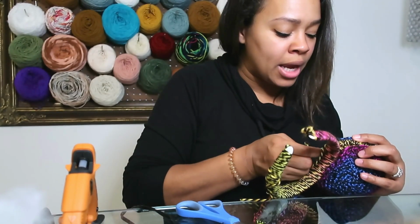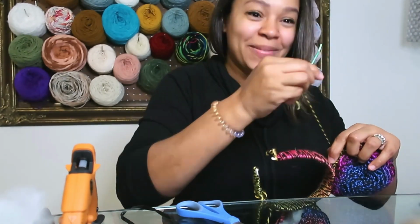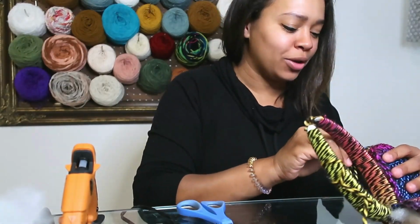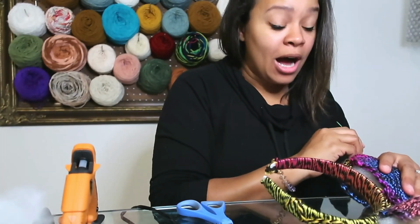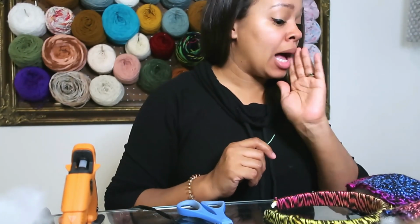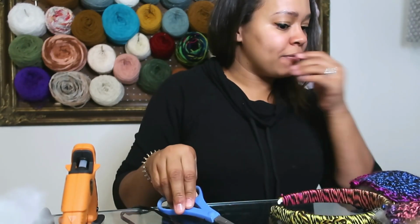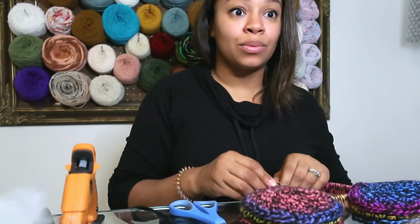I learned how to crochet through my mother-in-law. She actually taught me at a baseball game because my phone was dying, and I was like, hey, what are you doing there? And she's like, oh, I'm crocheting. And I was like, oh, can you teach me? And she's like, oh, you want to learn? I said, yeah, I'm crafty. And I learned, and it was so fun. But it took me years to get comfortable with my skills. And I reference YouTube all the time.